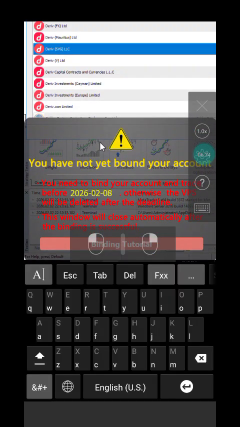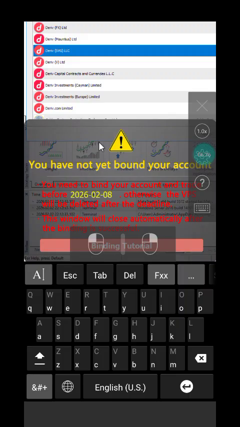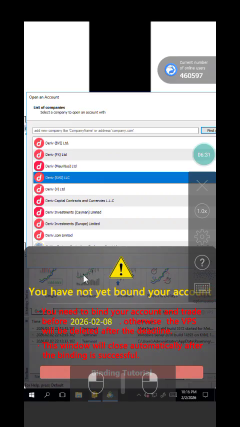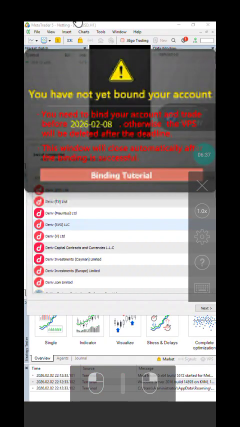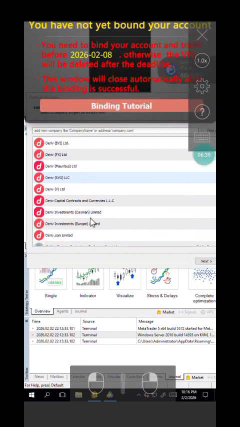The server I'm using is Deriv SVG, so I'm going to click on it. I need to drag this up so that I'll be able to click where I will proceed. Okay. Then after clicking on this Deriv SVG, I need to click on next.